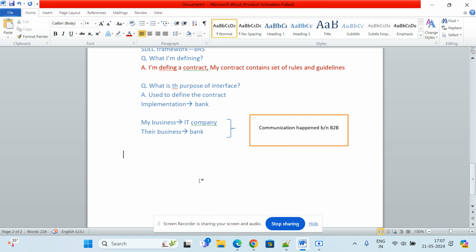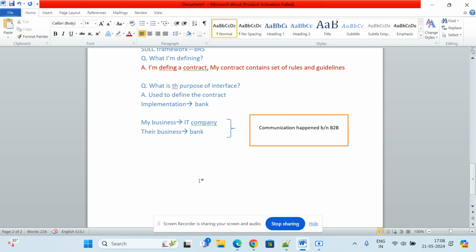Later you will come to know that interfaces provide multiple inheritance. Am I right? Hope you understood. Multiple inheritance is not possible with class levels, but it is possible with interfaces. Later on, I will ask this question, hoping you will be able to answer it. It is just an online class, but you have to be aware.